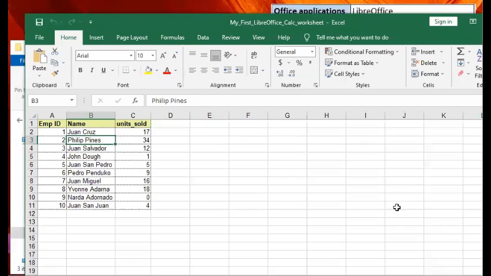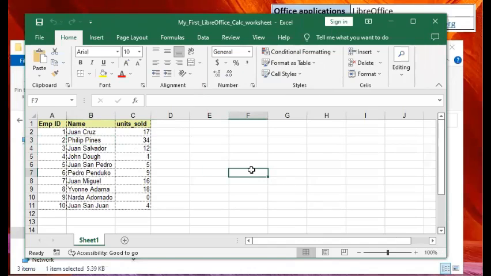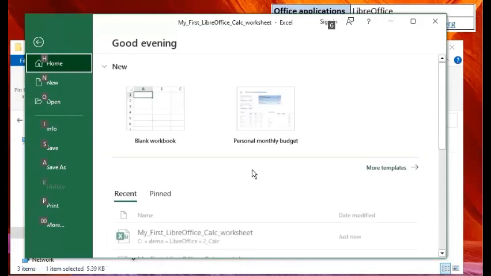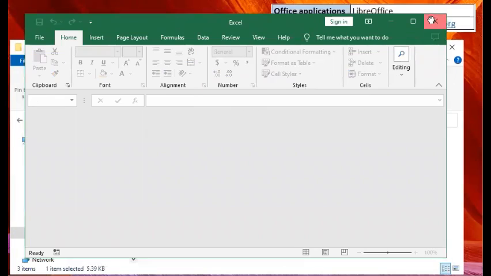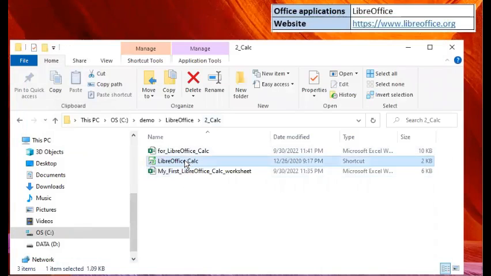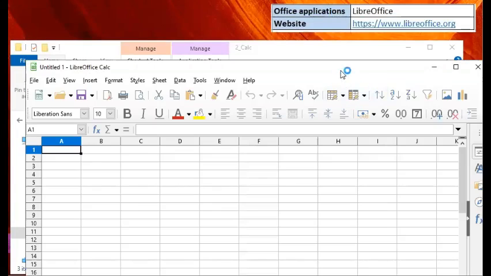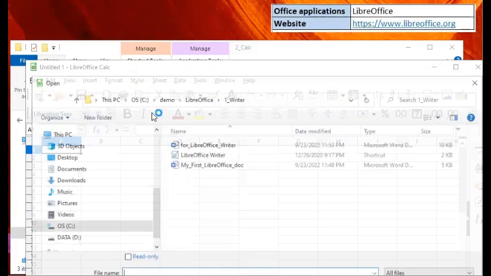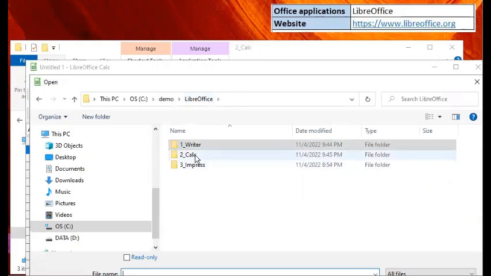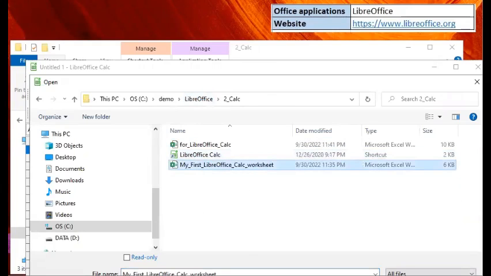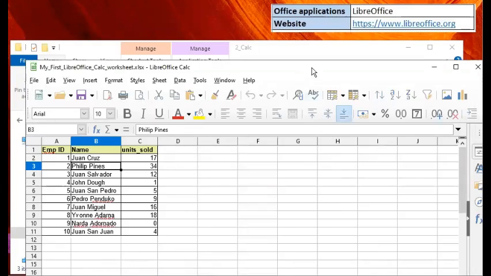Next, I will show you that it can also be opened using LibreOffice Calc, which is the spreadsheet. So I will launch LibreOffice Calc, and then open the one you've just seen, this one, open, and there it is.